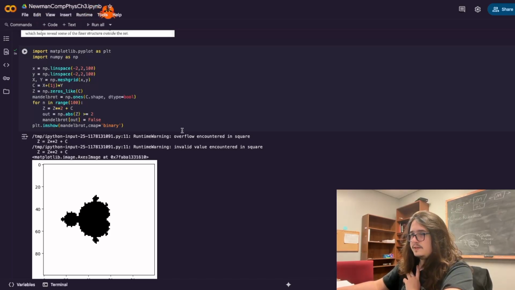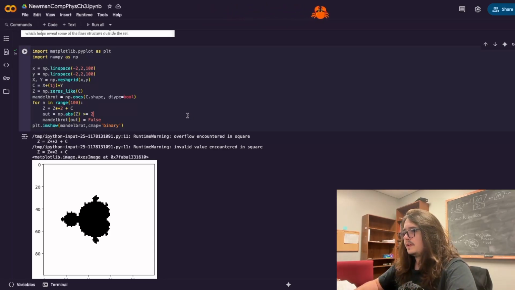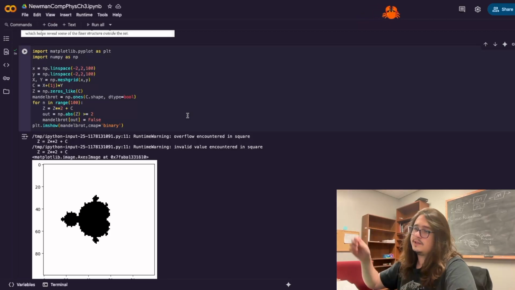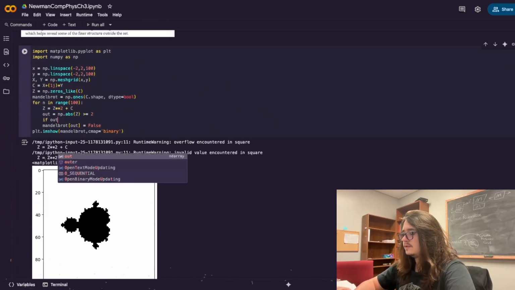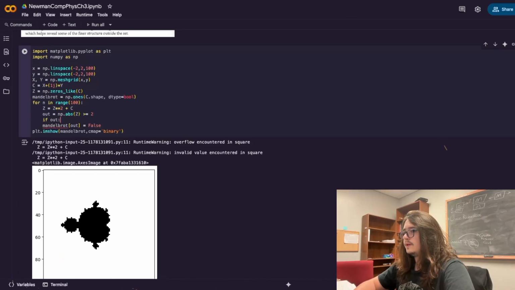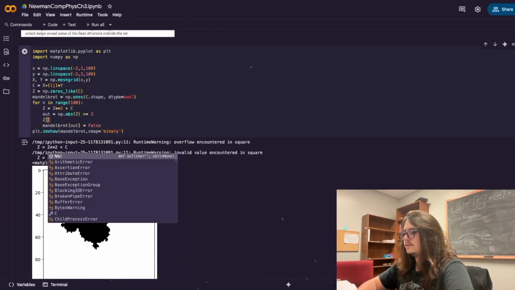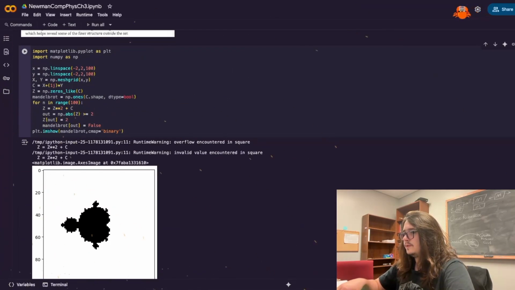So I can see that it's overflowing a little bit, because whenever it diverges, it really diverges. The numbers get quite big quite fast. So what we can do is create an if out statement, or we'll index all of the out stuff and set it equal to 2, just so it iterates over 2 again and again, and it doesn't ever go to infinity, and it fixes the runtime.